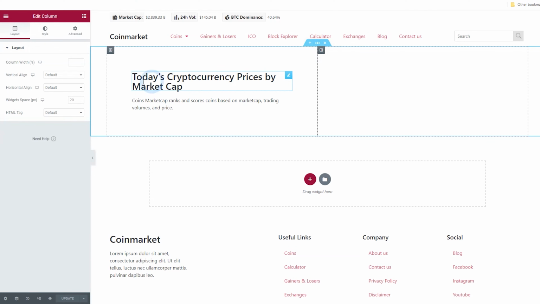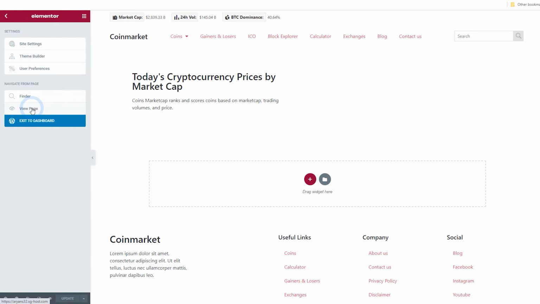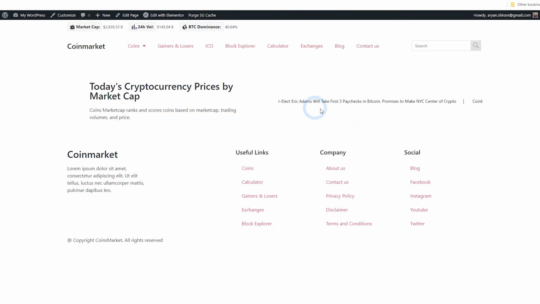So click on the column, add the vertical alignment to the middle, like that. Great. Let's update this. Get back and let's view the page again. Okay, now it's in the middle. Of course, you can style it even better, but let's try to get fast with the video.